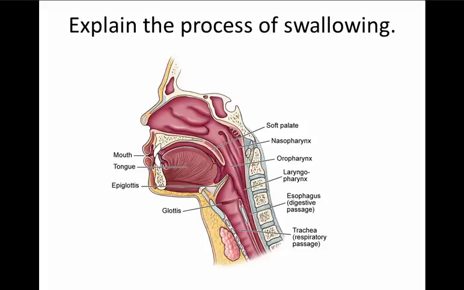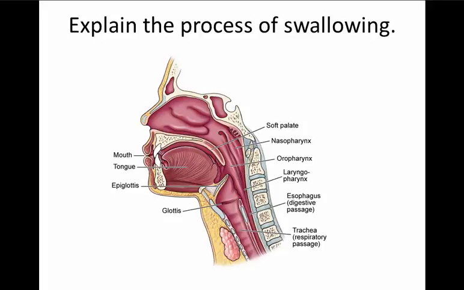Now that you've completed part 2 of the digestive system, you're able to describe the structure and function of the mouth, teeth, larynx, esophagus, and the stomach, including the sphincters. Looking at the upper portion of those items, the teeth, tongue, and so on, we can talk about the process of swallowing.